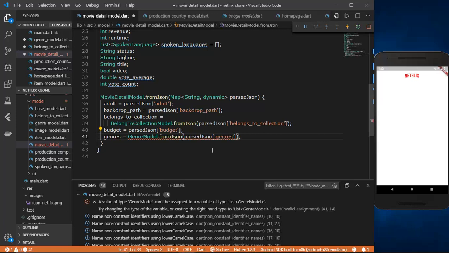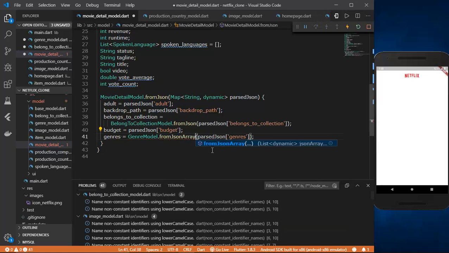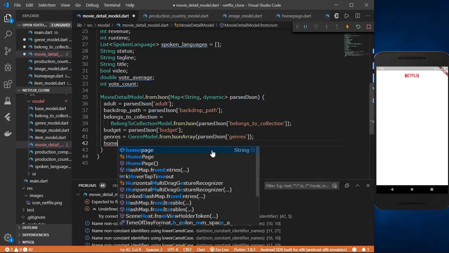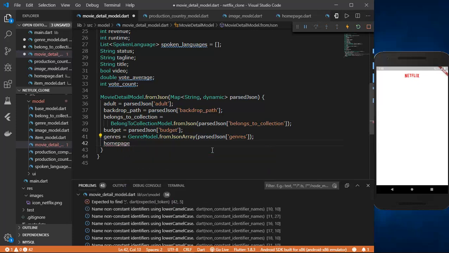Wait a second, this one should be JSON array. Okay, and after that home page.